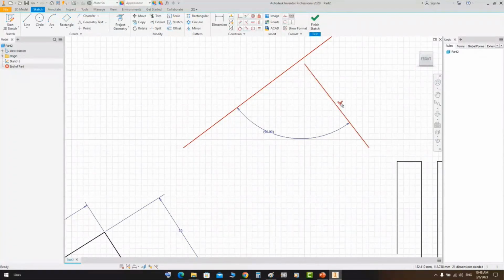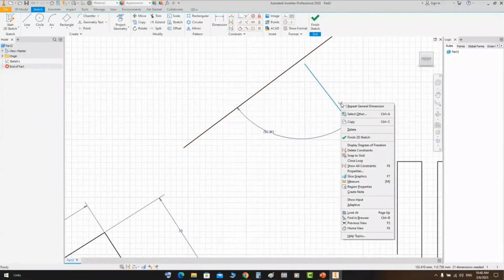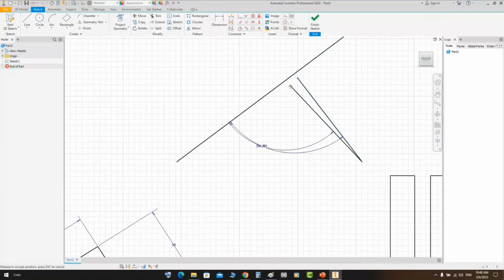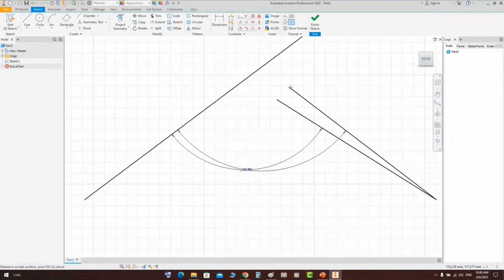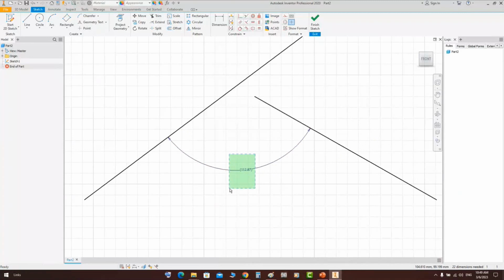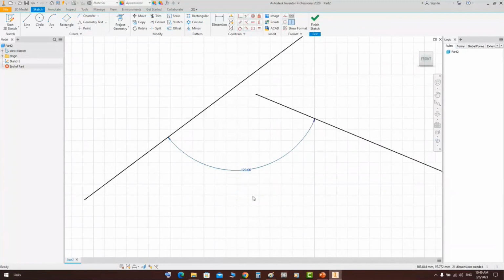Now, if you would like to change this dimension and delete this constraint, as we discussed, you will select this constraint and click on delete. You can see the value of the angle changed, but still this value is a driven value. So if you would like to change it at that time, you can select it from here, and from the format you can remove that driven dimension option. Now you will be able to define this value like that by removing the driven dimension option.